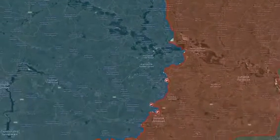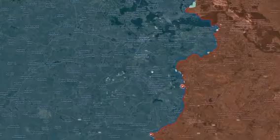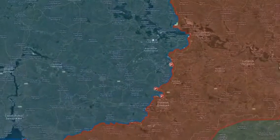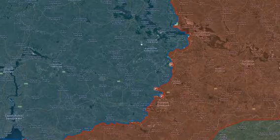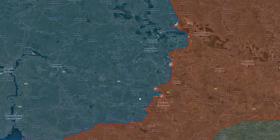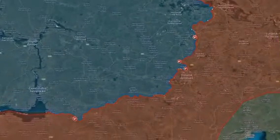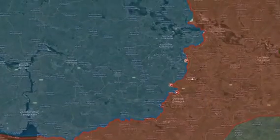As such, they would be able to then focus their attention on the Slovyansk, Konstantinivka, Kramatorsk line, which is the main defensive line of Ukrainian forces in the Donetsk region. This is the largest civilian hub of population and industry and so on in the Donetsk region, besides what Russian forces already control. Then they would have their focus in coordination with the southern parts. But until then, the southern parts is secondary and the northern parts is the main focus.